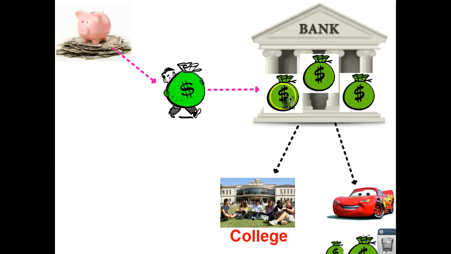So when you borrow this large sum of money to go to college, the bank says, here you go. In a few years, I'd like you to give me that money back. And on top of that, unfortunately, we have to give a percentage of that money in addition to the principal amount, the amount that we borrowed.